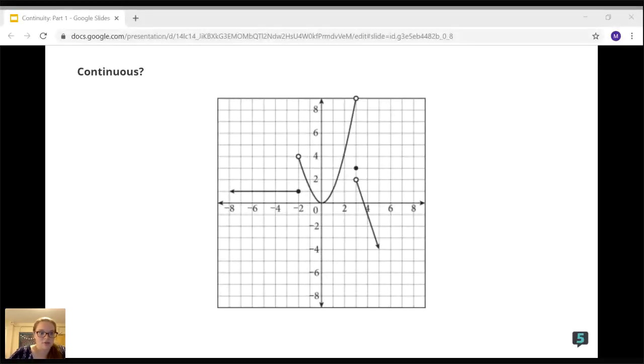3, good, that's going to be 3. So 3 is a little bit different because f of 3 still does exist. We have a point at 3, 3, 3 is our point, but we've also got limits from different sides that are on totally different points. So each answer you get is going to be different. If none of your answers line up, there's really no way it can be continuous.